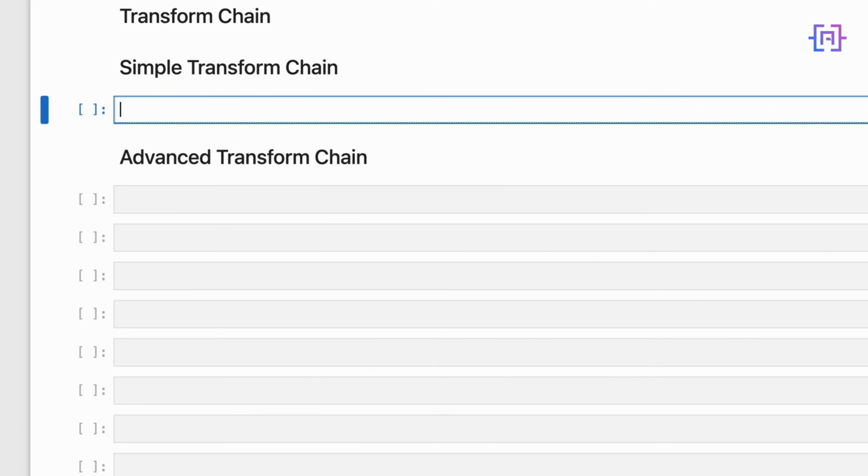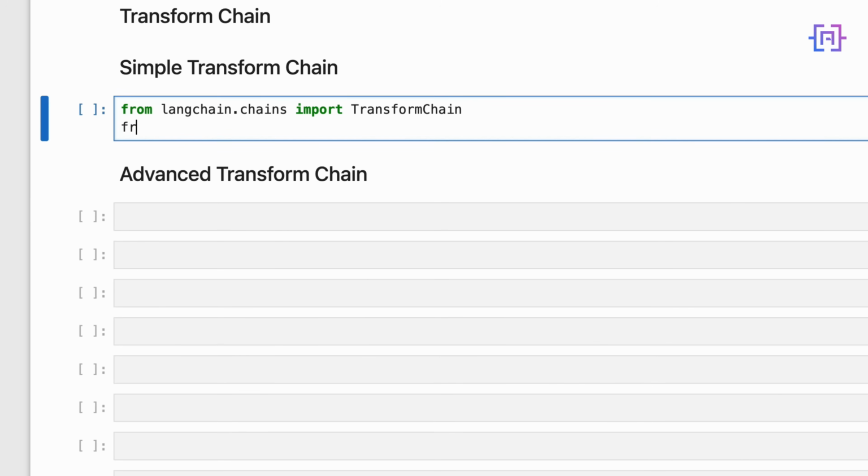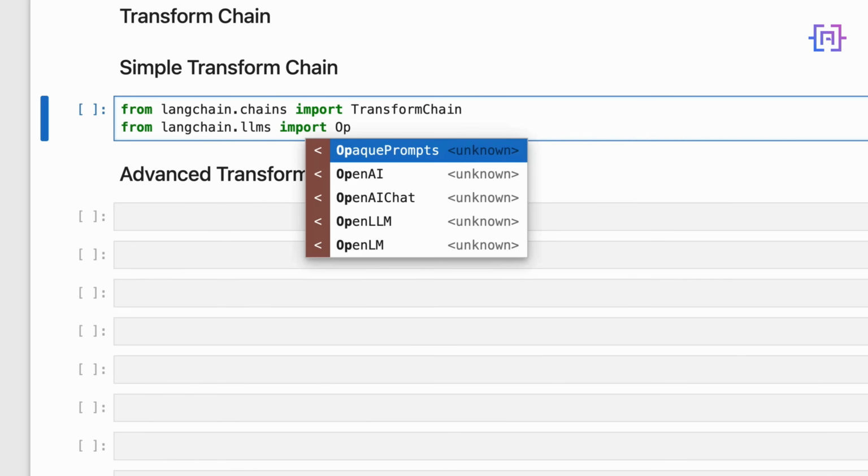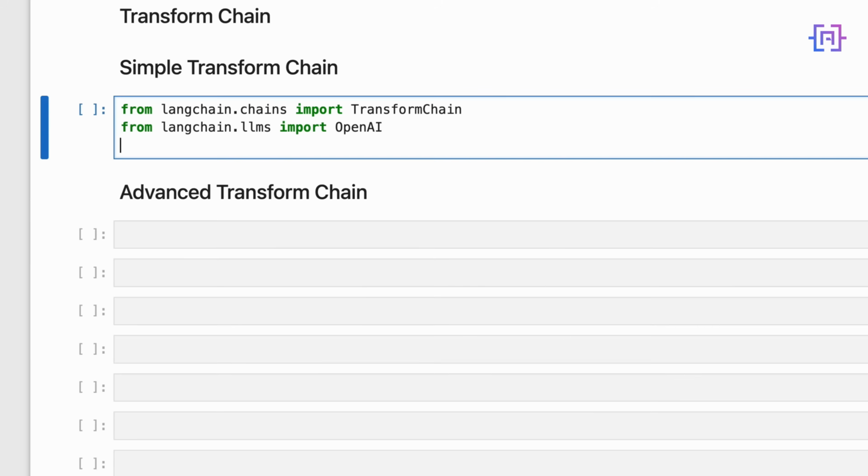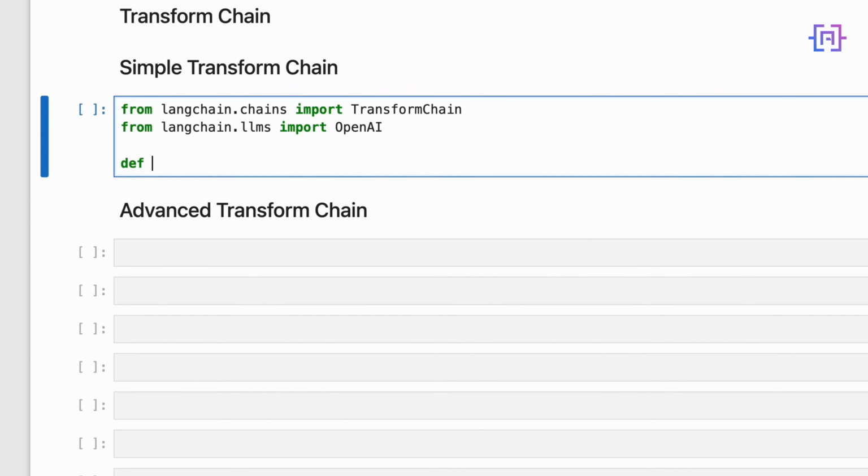We'll start first with a simple transform chain. Alright, so we'll say from langchain.chains import TransformChain, and then from langchain.llms import OpenAI. Next, we are going to define a transform_function that we are going to use when we define the TransformChain instance.